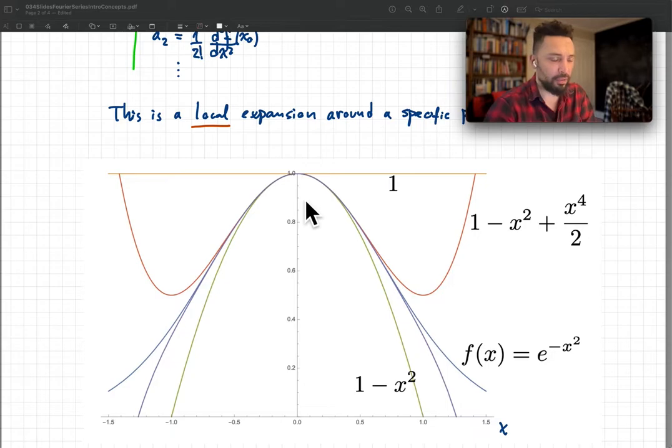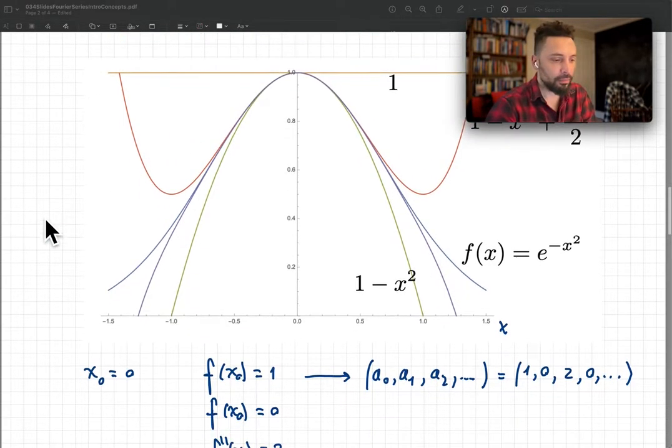And so you go ahead and you include the next order, the next non-zero order, and that's x squared. And so you get 1 minus x squared, and so you get this parabola here in green. And you can go ahead and include one more order, x to the 4th, and then you get this other curve. And then you can keep going and add one more order and obtain this violet curve here, and so on and so forth.